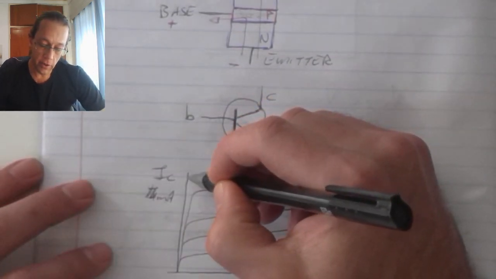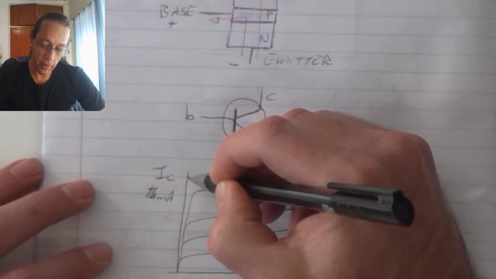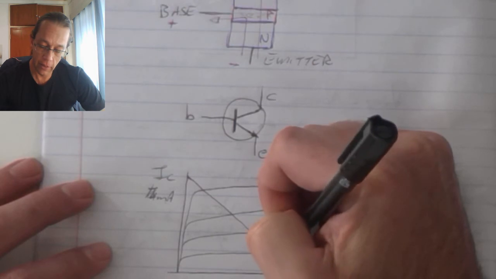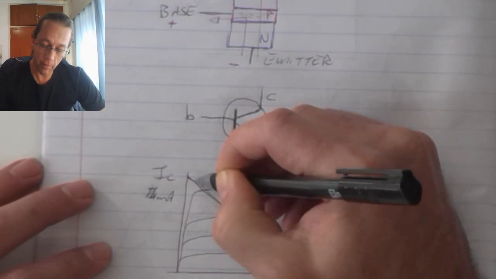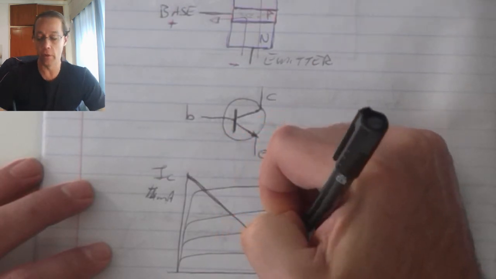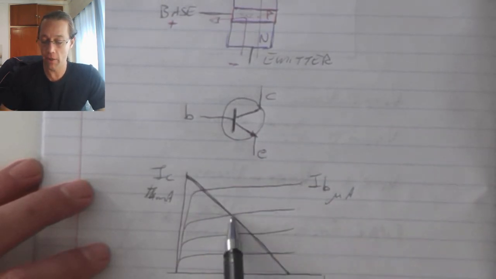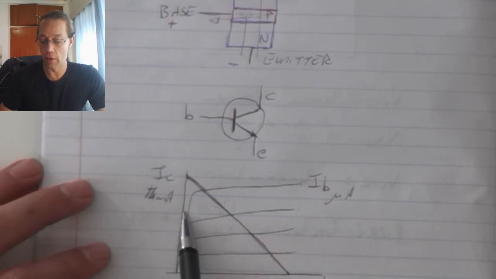The transistor, when connected into a circuit, will develop for its graph a load line. And that load line represents the line in which it is going to operate. So if I apply that base current to it, it's going to generate that amount of voltage and allow that amount of current.